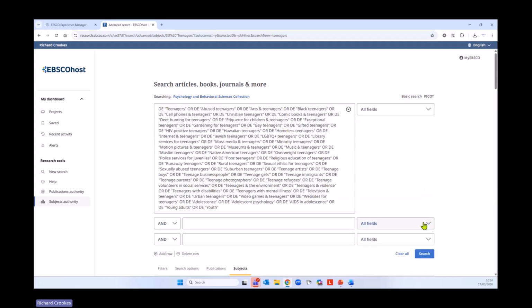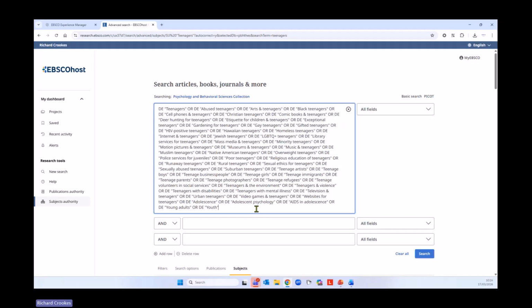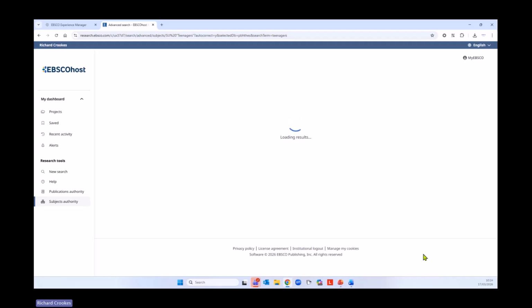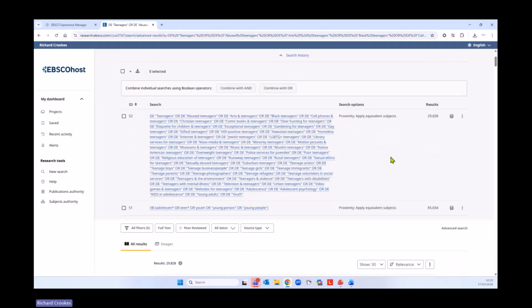Go to the top of the screen, and I can add to the search here. And you can see it's listed a host of index search terms, subject headings that relate to this database. Notice in this database, unlike CINAHL Medline, the prefix, the field code is DE or descriptor. So when we see DE, it is a subject term related to this specific database, very similar to what you see in APA PsycInfo. With the APA thesaurus, you'll see DE prefixing the thesaurus term. So we're now searching, we click search here, for articles that have been indexed with any of those subject headings so that they would appear in the results list, and we will look to combine them with the original search.